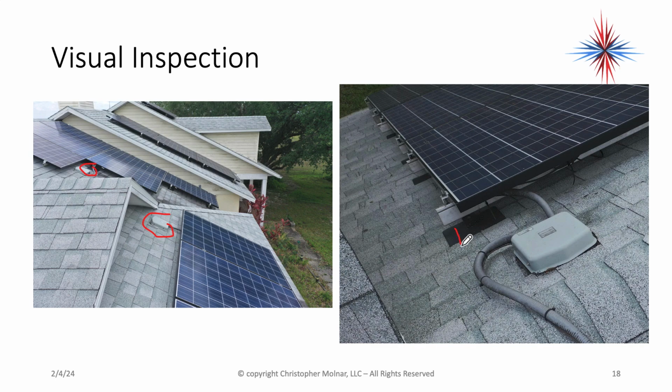There's flashing. Okay, the shingles must come down over the flashing at the top, and the flashing is over the shingles at the bottom. Any other method of this, and water's going to get in underneath the shingles.